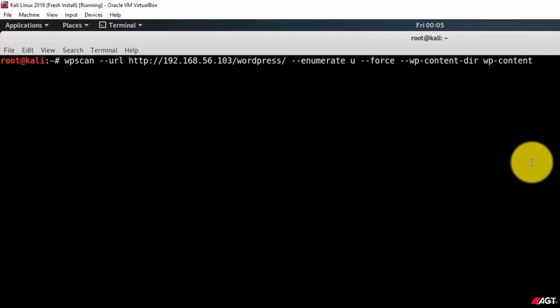So what this does is run a WordPress scan against Raven 1, enumerating users if possible, and I'm manually setting the wp-content-dir to wp-content, as that's the default. I'm going to set the force directive to just make sure that there's no issues for students using the scanner. Basically, it makes it trust that WordPress is installed and doesn't do the checking. So let's go ahead and run that, hit enter.